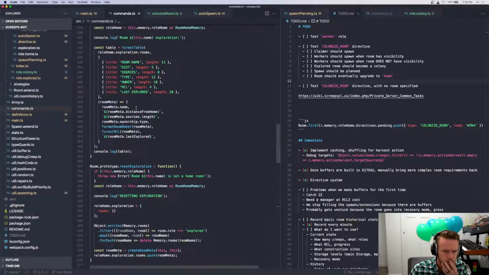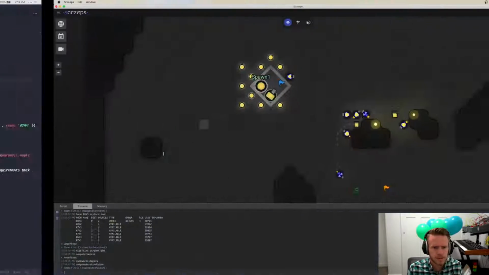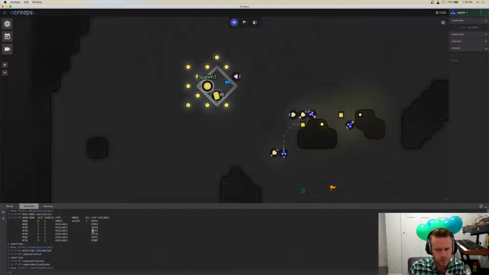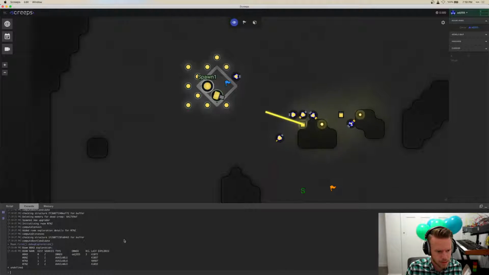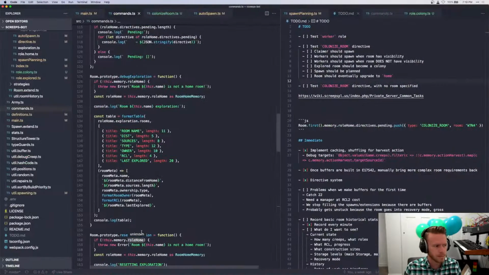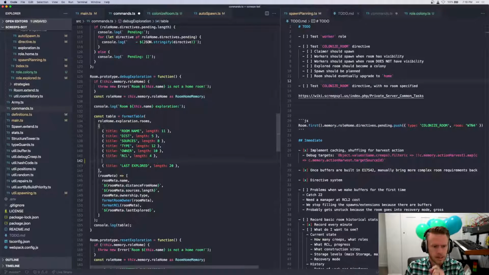So let's see, we've got last explored. I think I want to put it before last explored. And actually, I should already have some data. Yeah, nice. Already got a few rooms. So let's see, the title should be maybe spawn. Yeah, spawn planning?